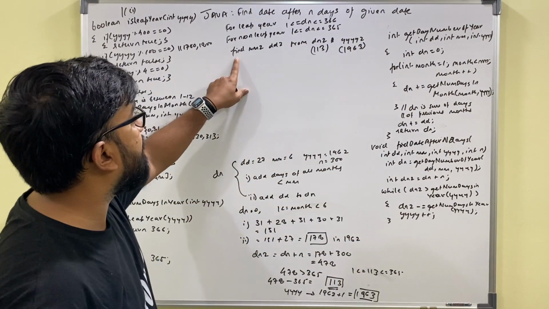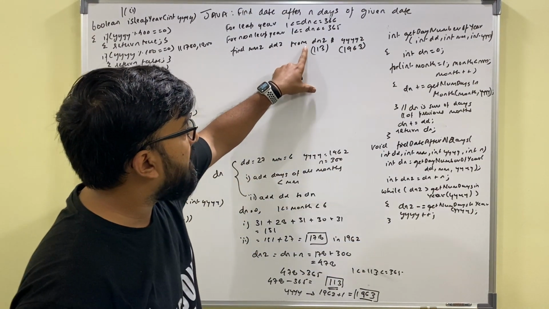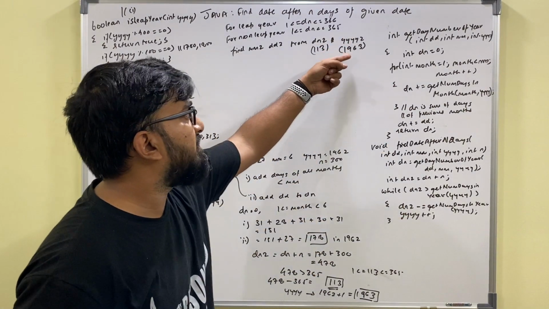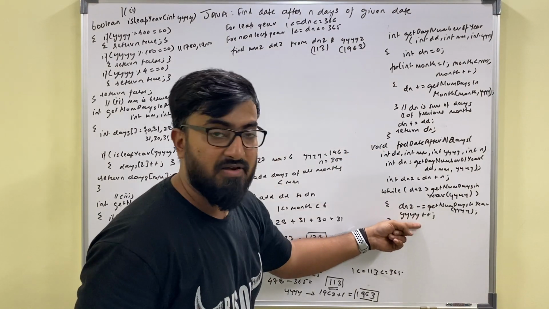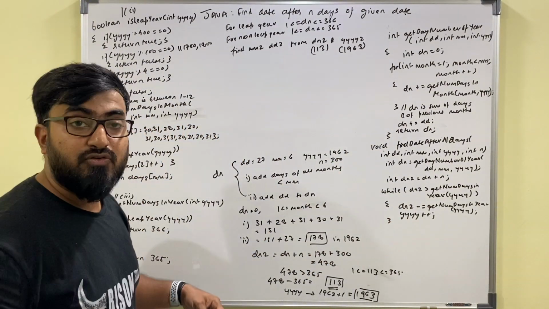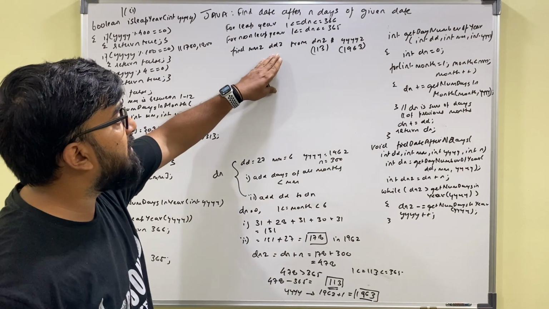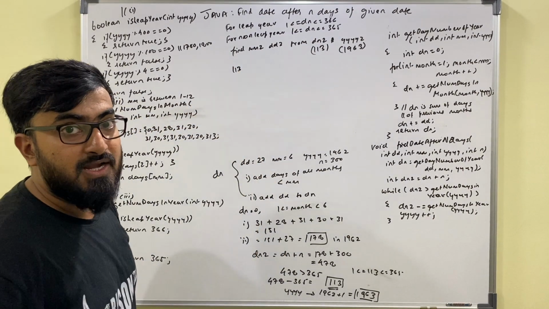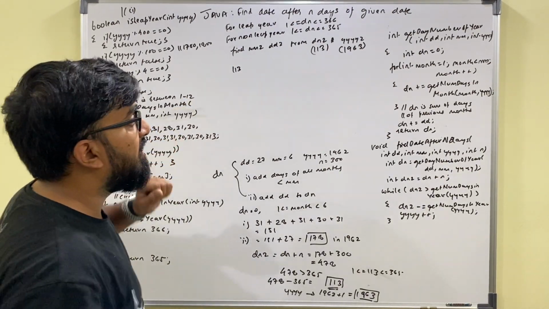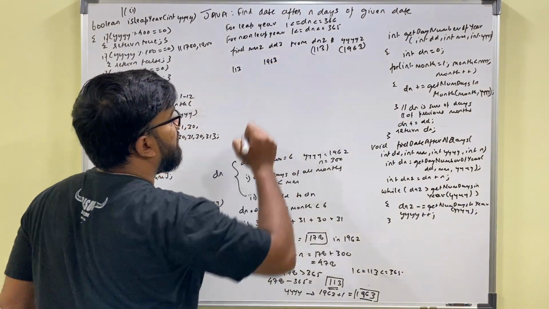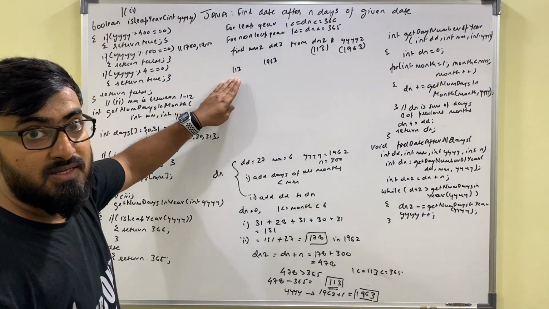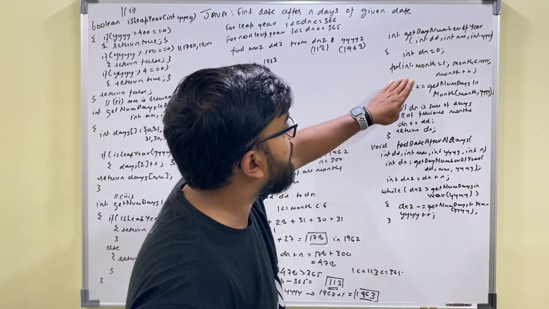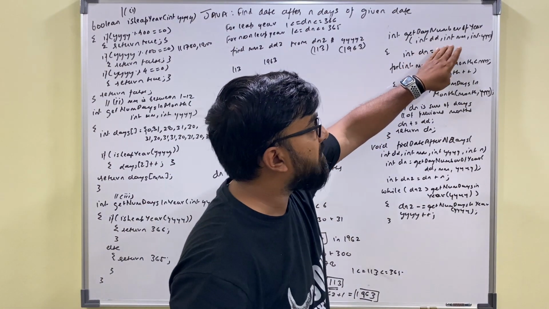We are here now where we need to find mm2 and dd2 from dn2, because we have found the year of our date, which is yy. You can say this yyyy2 is the updated yyyy. So the final part is how do we get mm and dd from dn2. We are given 113. We need to find the month and date for this given day number. Year is 1963. Finding the month and day from this day number is basically the reverse of the process which finds day number from day, month and year.